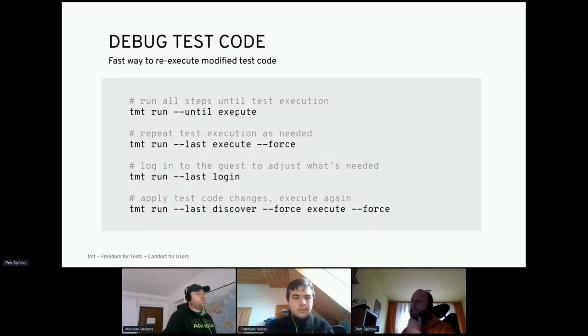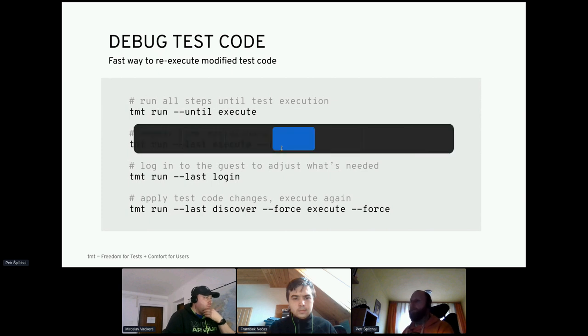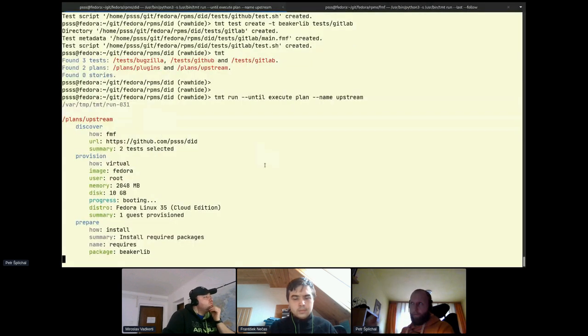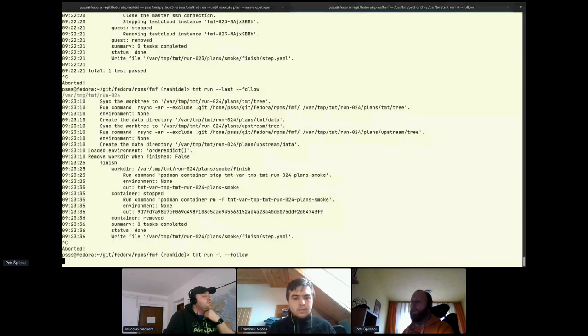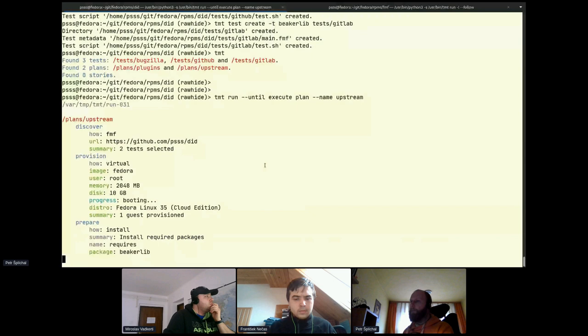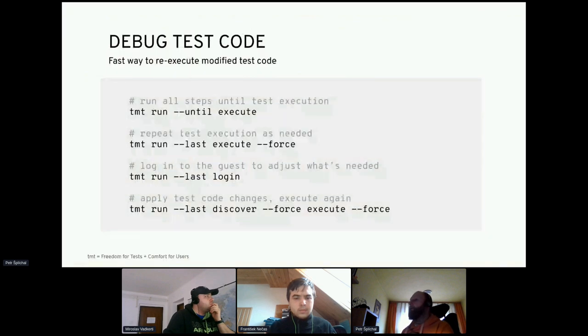For example, you execute the test, and then you find out something was wrong and you want to execute the test again. But the machine is still running, the guest is prepared, everything is there, so you can just call the execution once more. And even if it is finished, please force it, re-execute the step once again. Maybe there was a network glitch, or there is a package missing on the box and I would like to prepare it. So maybe let's see what's happening under the hood. This will be installing on the guest, which will take some time. So let's give it a few seconds, hopefully.